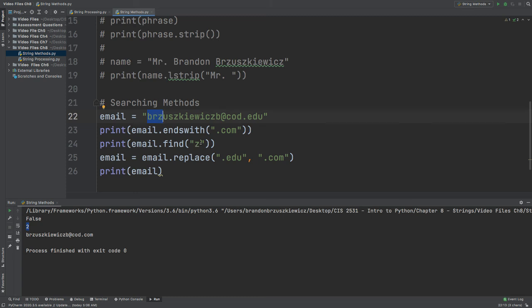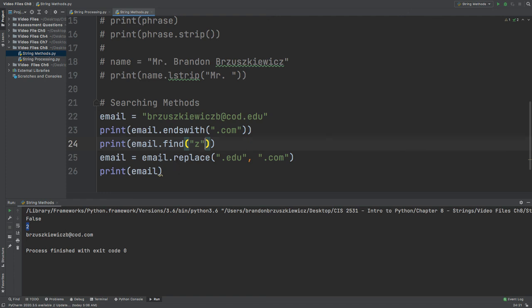If I wanted to find the next one, I can tell it to start searching in a different location and it will find it in that other location. But what you need to know about the find method is that it actually returns an integer, not true or false. Did it find it? Not what we're interested in. Where it is, is what the find method will do for us, and it will return a -1 if it cannot find it for any particular reason.